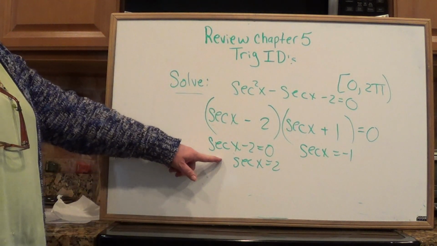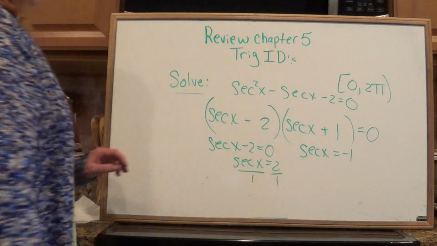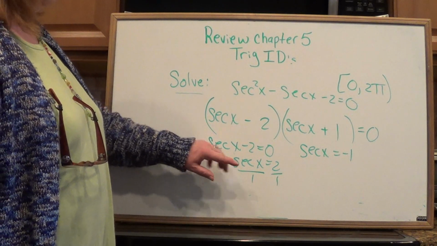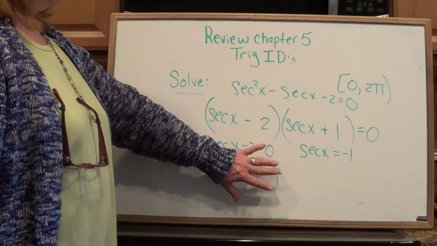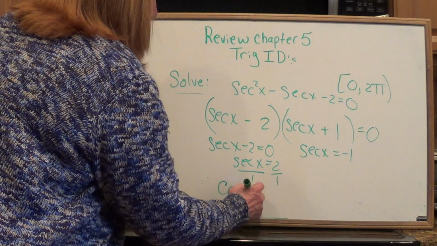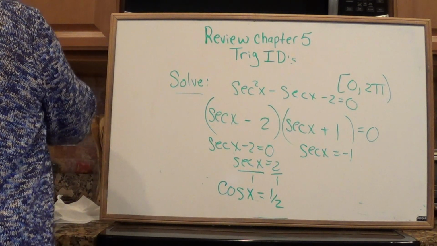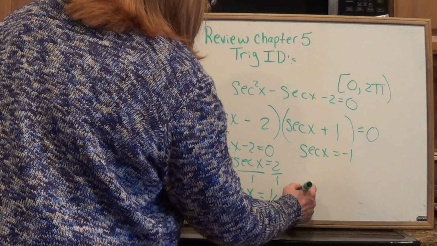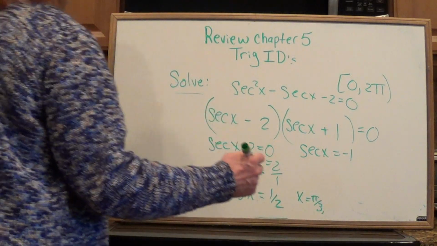So now I'm not used to working in secant, I'm used to working in its reciprocal. So you need to know on the test what is the reciprocal of secant. So by now you should know, study if it doesn't come yet, flip this side, flip that side, and we get cosine x equals 1/2. So on that side, you go to your unit circle, and the places where cosine is 1/2 is pi over 3 and 5 pi over 3.